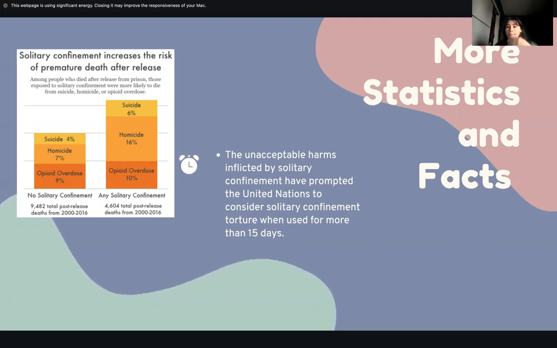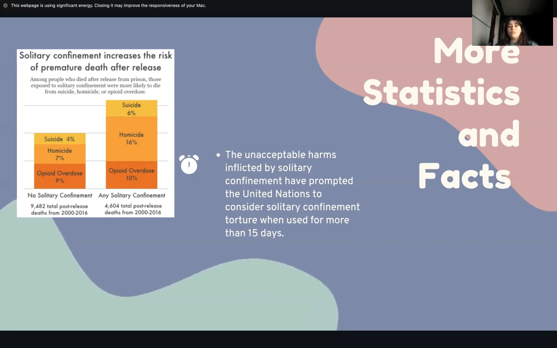And this is a statistic comparing that. I remember reading a case about a prison inmate who was only serving about 8 months in prison, and somehow out of those 8, for 3 months he had been placed in solitary confinement, and he ended up committing suicide after having been released.